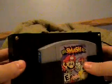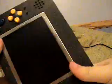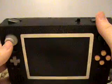Alright, I guess that's about it. Headphone jack right there, screen. Oh yeah, 5-inch screen for reference. Yep. So I suppose that's about all I can say. Smallest N64 in the world. Complete. Starlight 64. And that's about it.